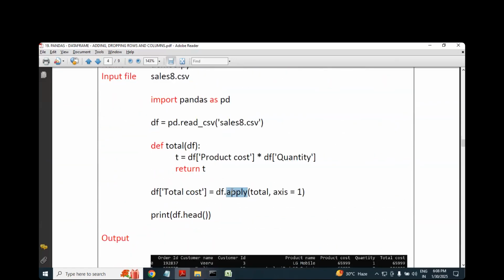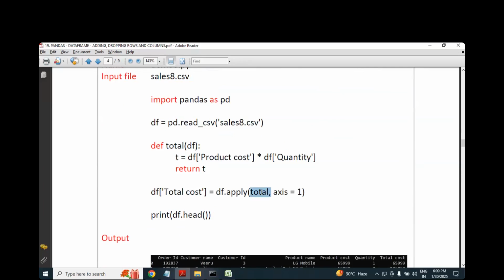By using what method, sir? Apply method. Apply is a method. It takes a function name as a parameter, just the name. You should not use the parenthesis symbol. If a method takes a function name as a parameter, then that topic is called a decorator. Decorator. If a method is taking a function name as a parameter, then that is called a decorator. I can talk about that later, in the decorator topic. Back to the session.